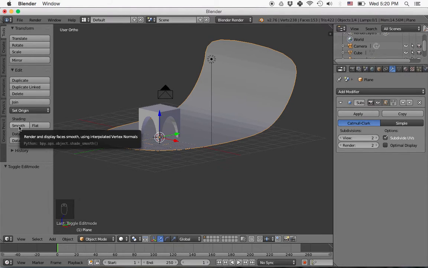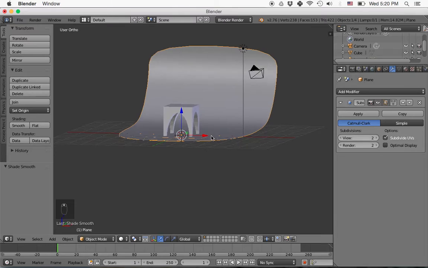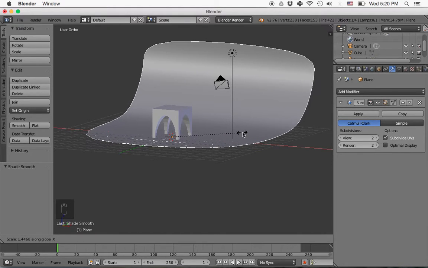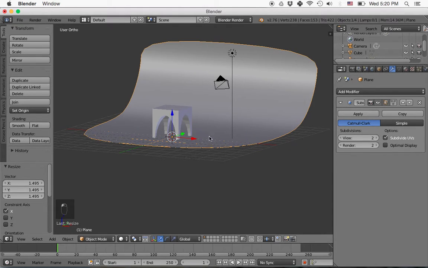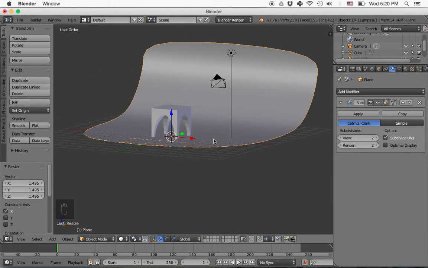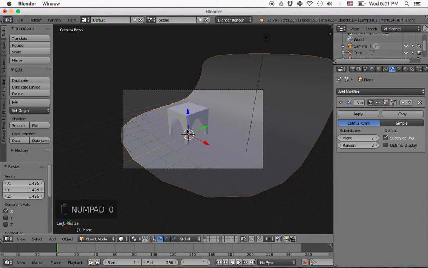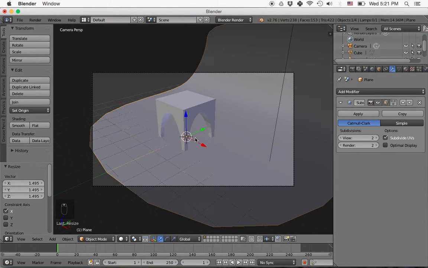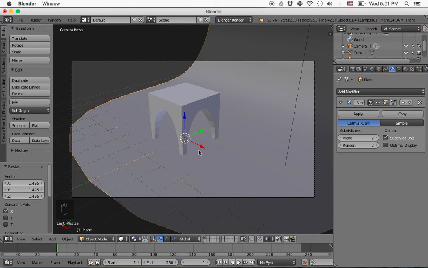I'm going to change the shading to smooth, and I'm also going to make my lighting, my scene a little bit wider, so I'm going to press S for scale and then X to scale it in the X direction a little bit wider. Okay, and that looks pretty good. The only other thing I want to do, well, let's check it out, the camera, I guess. So I'm going to press 0 to get my camera view. I'm going to use the scroll wheel to increase this so it fits my screen.